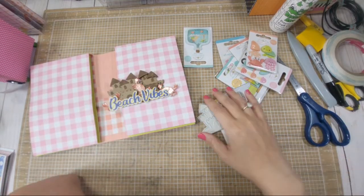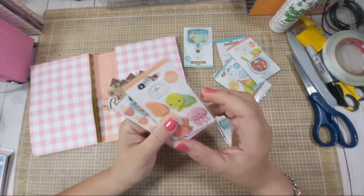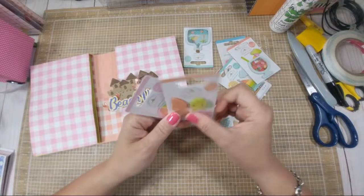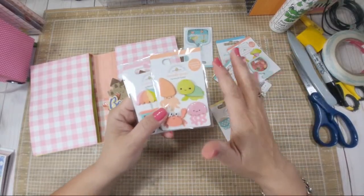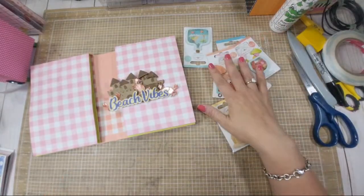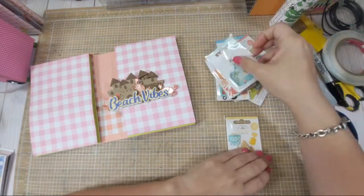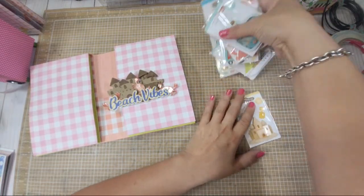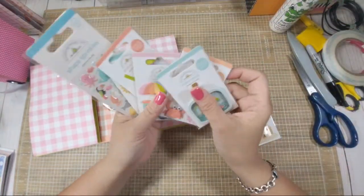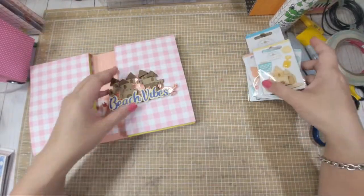I absolutely adore this collection. I just messaged Michelle and said, Michelle, please reserve me all these products because I'm going to order it. She's in a retreat right now, an in-person retreat, but I want to order it so bad. I asked my husband if I can order some more of this collection, and he said yes, which is awesome.